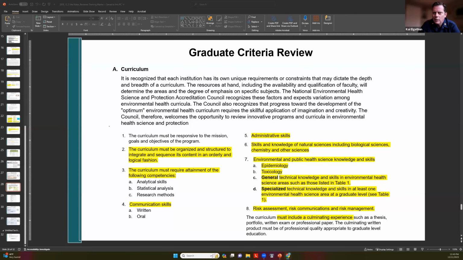Also, one other thing I wanted to mention is that number 8, risk assessment framework. That is essentially what is driving the rewrite of the entire graduate guidelines moving forward. So if everyone can really look critically at whether they are thinking throughout the entire program in that framework of risk assessment. I mean, we can't require that for this year, but that's where we've gone in the new guidelines. So if they're taking any classes that just don't address risk assessment, risk management, risk communication at all in the syllabi, that's something to flag for sure.